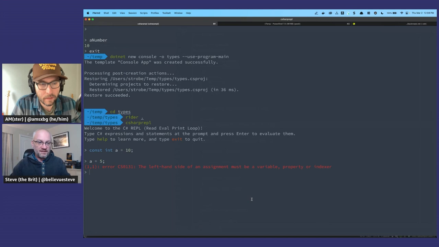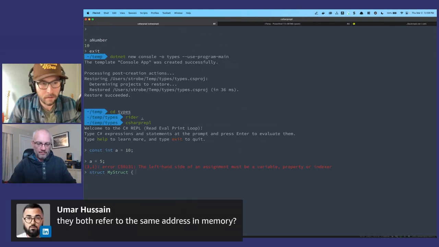So let me show you this inside here. This is something that can get really confusing. This catches people out. This is something you need to know. So let me create something here called a struct. Let's call it my struct, and I'm going to do everything in one line. We're going to say public, oops, I need the type, obviously, because I'm in a typed language.